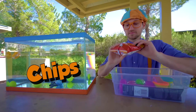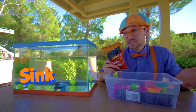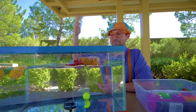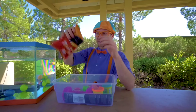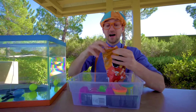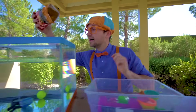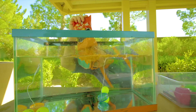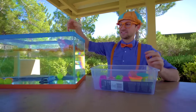Some chips — snacks! Let's see if the bag sinks or floats. Ready? Yep, it floats. But wait — what if we take the bag, open it up, and see if the chips inside sink or float? Whoa, all of those float as well. Let's put the bag in there too.